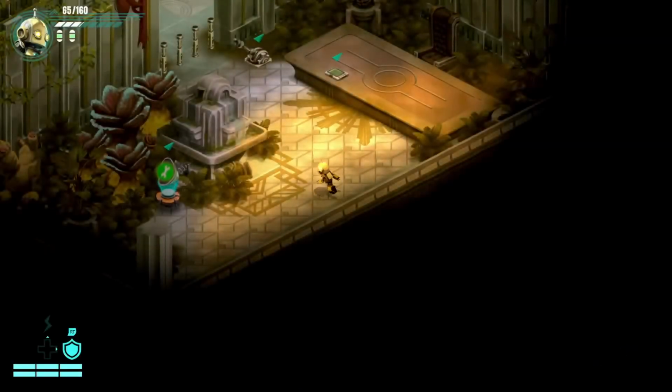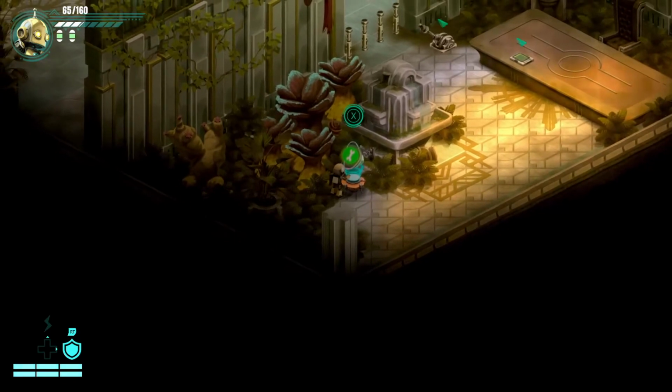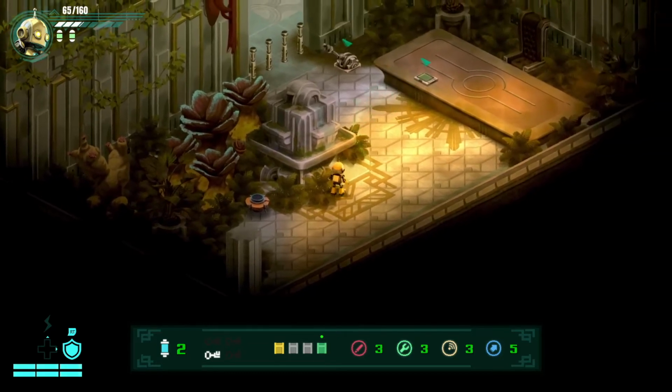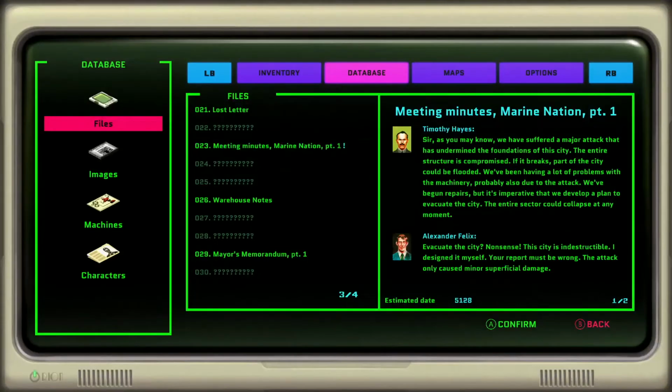You'll find this secret room where there is repair core number 10. Repair core number 10 and file number 23. So repair core number 10 and file 23.